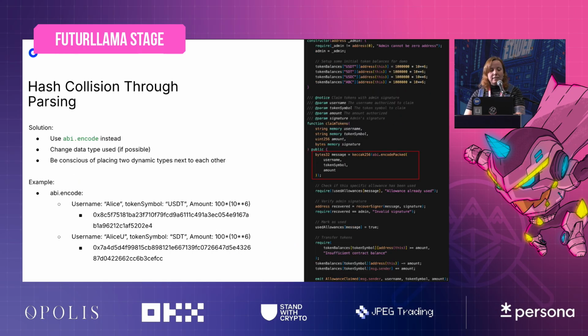We fix this by changing it to using abi.encode, which does include padding. Or there's also some other considerations, like making sure that you really need the data types that you have used, for instance. Do you need two strings to specify the type of data that you're looking at? And if you do, make sure that these two things are not next to each other. So we can see in the example now that once we have used abi.encode, we now get two different hashes with those two different uses there.